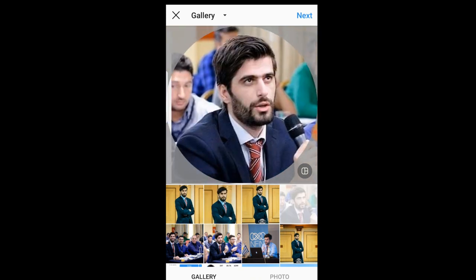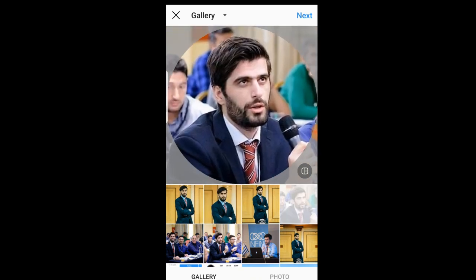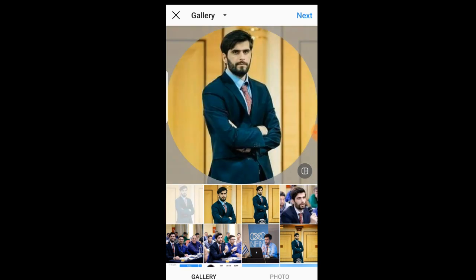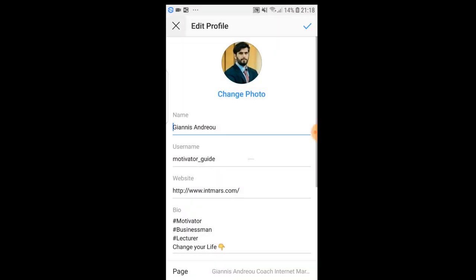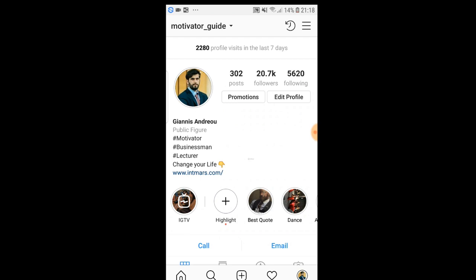You could also put a picture like this and be a good fit or a good match, but you do not want to put a picture like this because it's far away from the camera, far away from the picture.